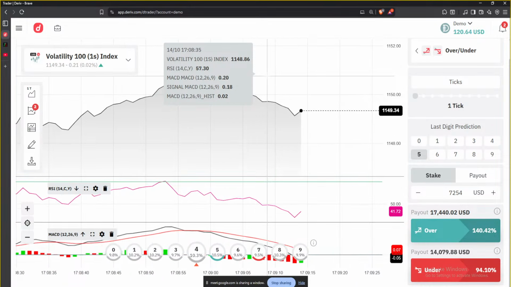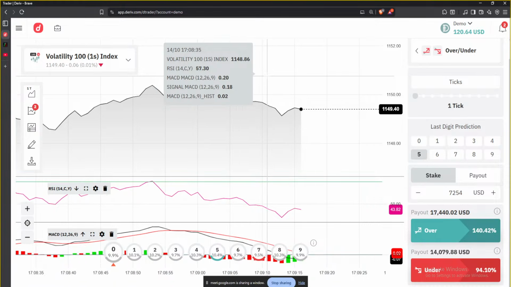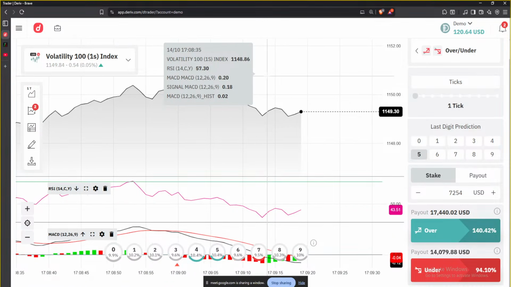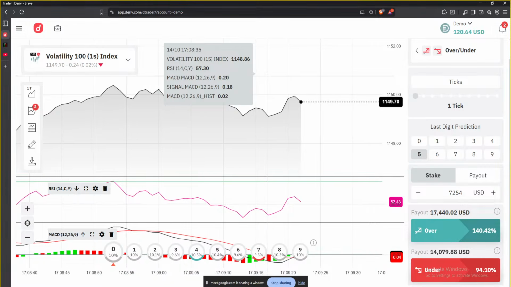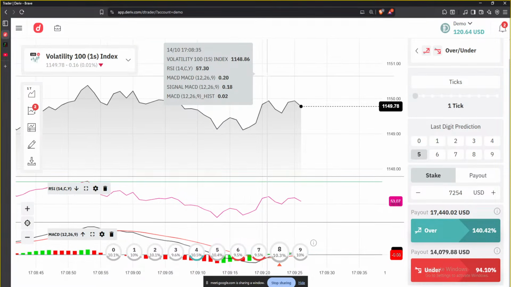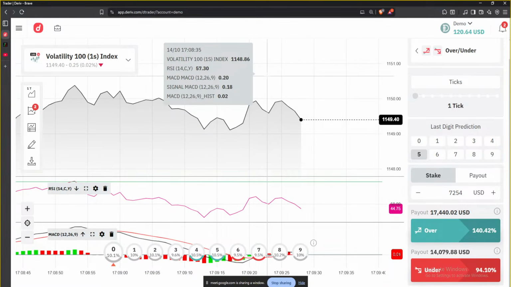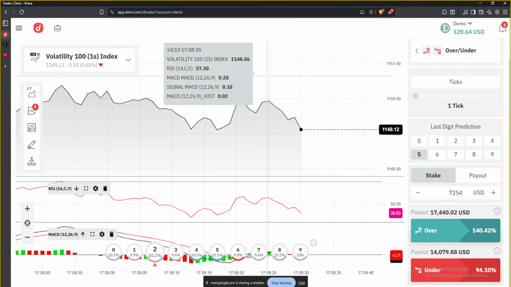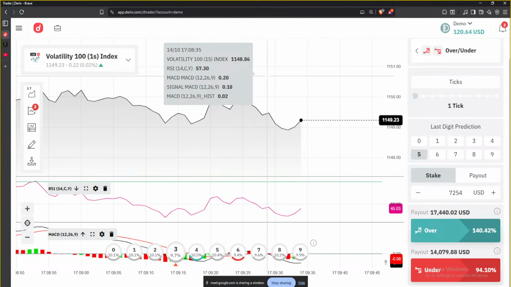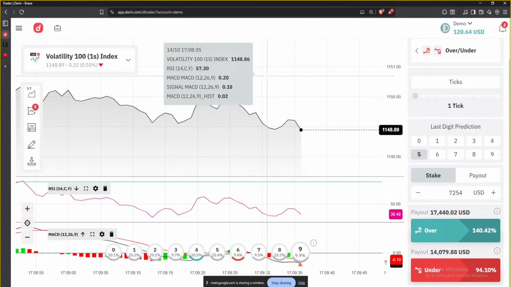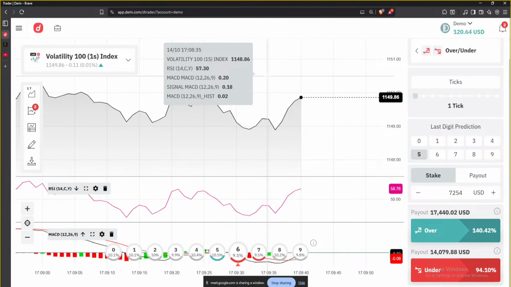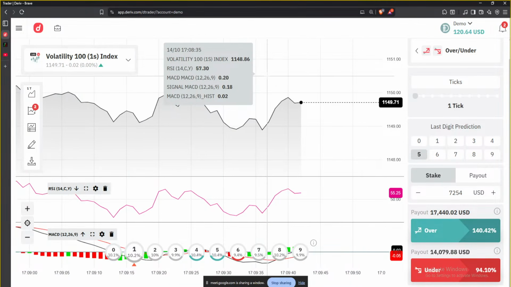Then the guy proceeded to ask me whether, if the bot runs, it has its own strategy, because he originally thought that the bot was running based on its own strategy. So basically he thought the bot actually had its own strategy and he was just pressing run, and you cannot do that. Bots are basically executional tools, okay? No bot, I repeat, no bot will ever do any analysis for you.